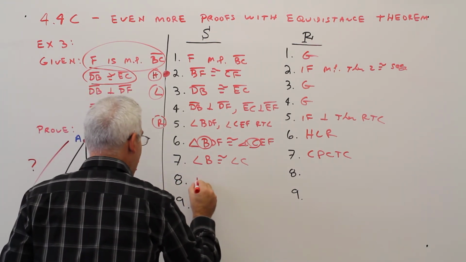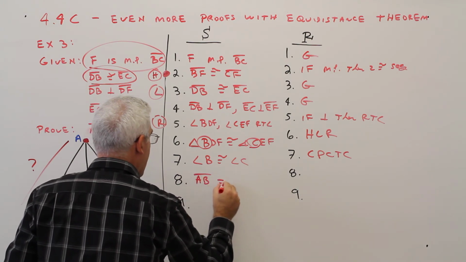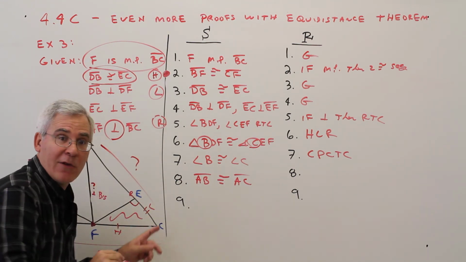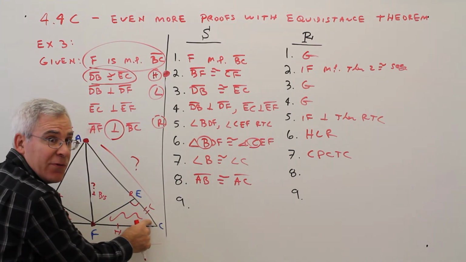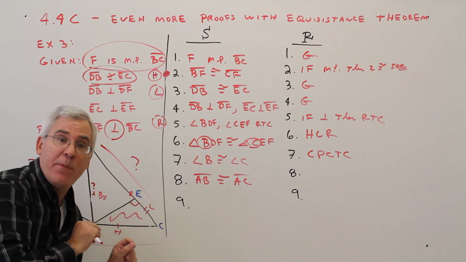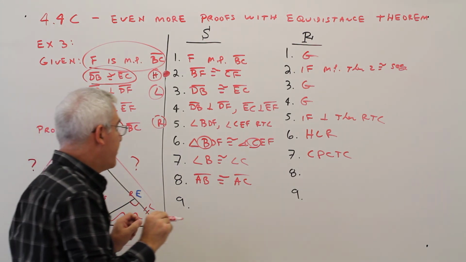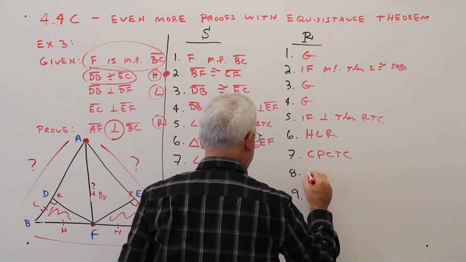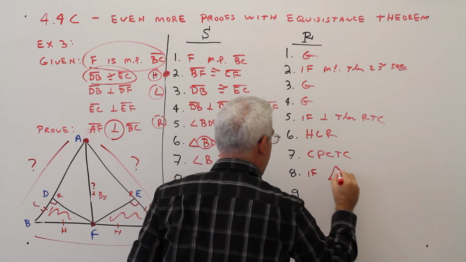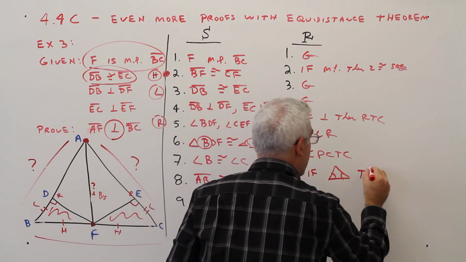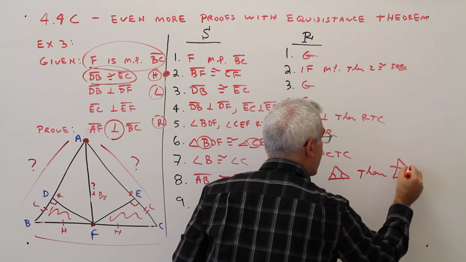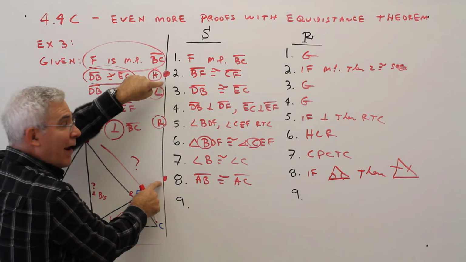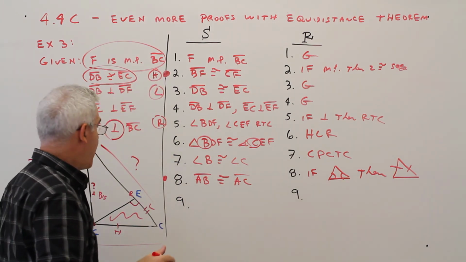Then I do have to get the sides. So I could say side AB is congruent to side AC. And that's looking at that big triangle being isosceles. If these angles are congruent, then the big sides of the isosceles triangle are congruent. Okay, so for part 8, that was if angles, then sides. And I get credit for another equidistant point. I'd like to put them there. Now I'm ready to go.